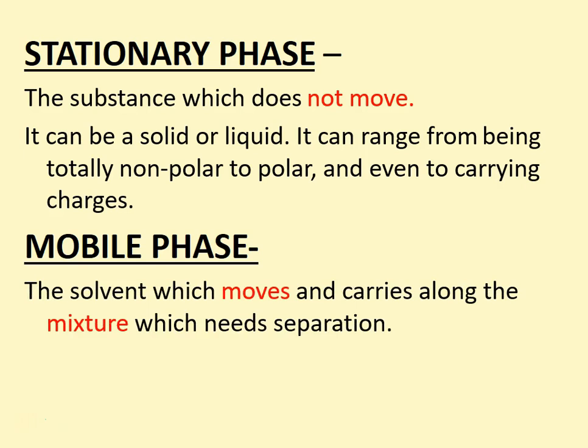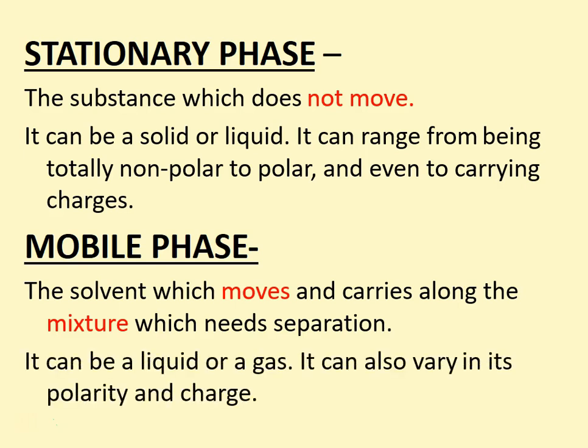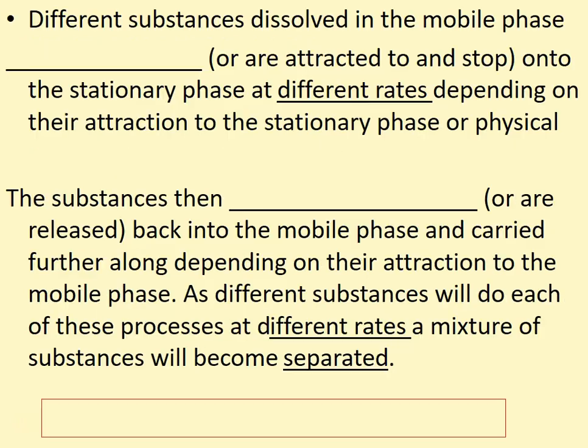The mobile phase is the solvent that's going to carry your mixture along past the stationary phase, past the parts that don't move. It also is a liquid, so your mixture would be dissolved in this liquid and carried along, or it's a gas, and it can also vary in its polarity and its charge.